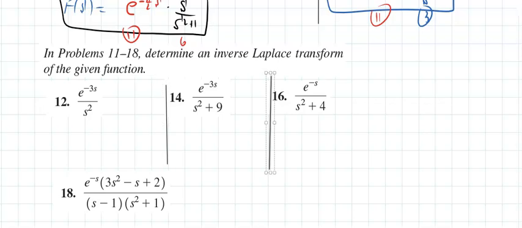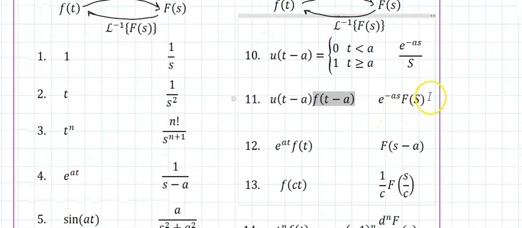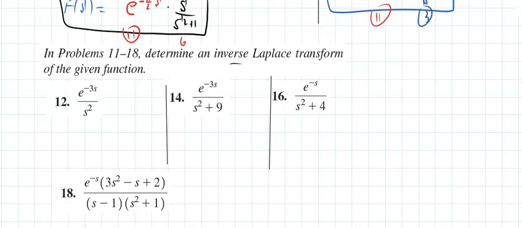If I want to go backwards, it says determine the inverse Laplace transform. I want to go from right to left, so I'm looking at this table, and there's only one e, actually 2 of them. This is for the unit step function, but this is for any function. So you go from right to left, you have to take care of the shift, and then whatever F of s, you go for f of t, just like we did prior to this. So let's see how this works.